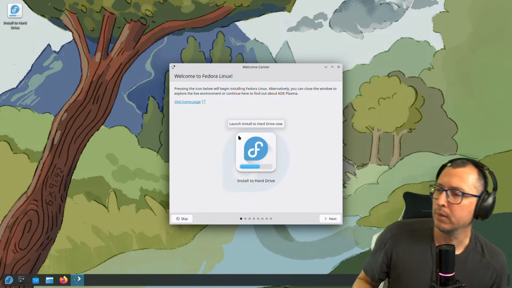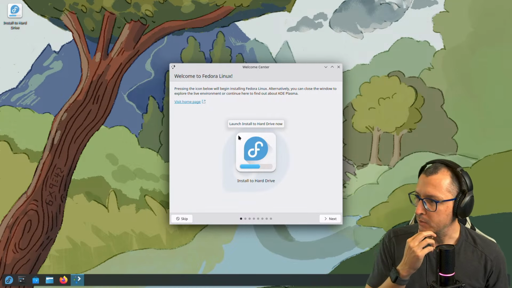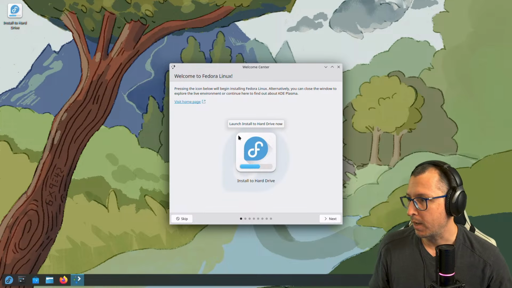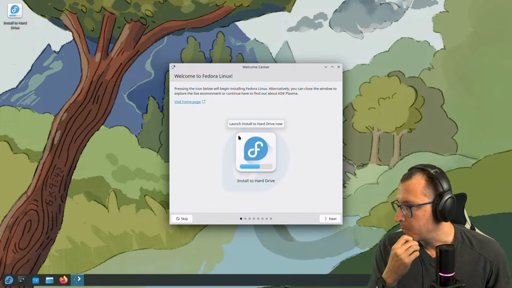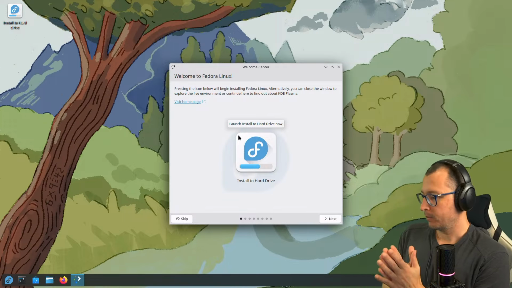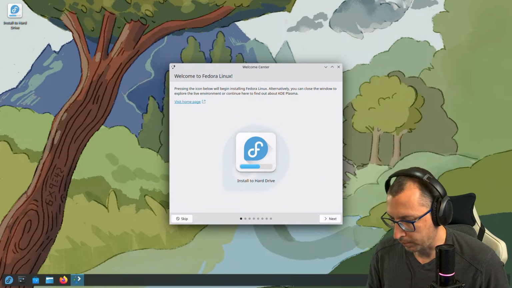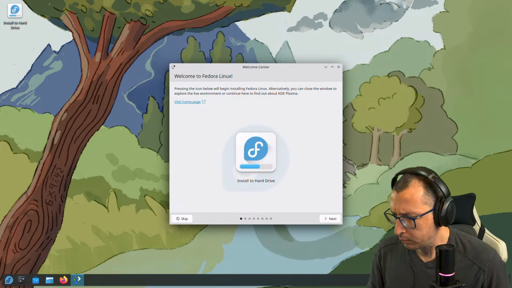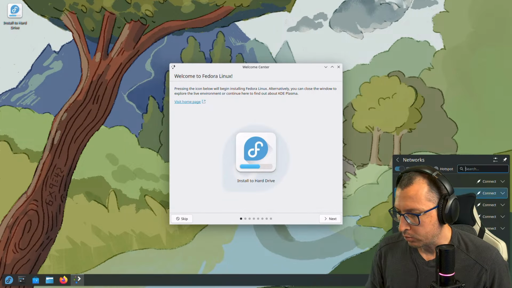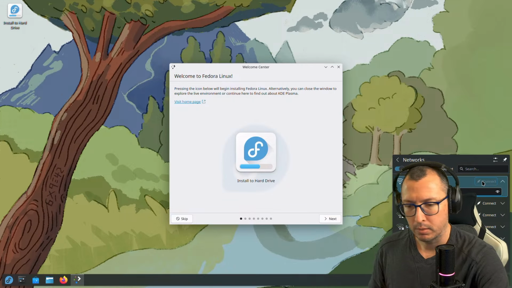I don't know why, so you can test it once, but you have to start over. Start actually. But here we are, Linux, Fedora. So let's see if we can start the installation right away. Did it save my network? No, it didn't. Let me just connect to my Wi-Fi real quick. And don't look.